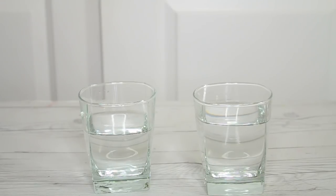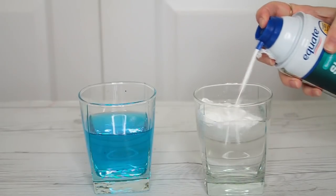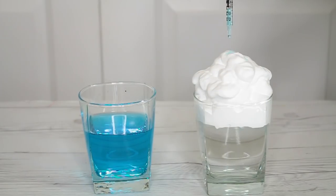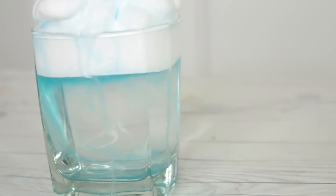This last DIY is like a DIY slash science experiment. You need two cups of water — in one of them add some blue food coloring, which is going to act as our rain. In the other cup add some shaving foam, which is going to act as our cloud. Then use a syringe to drip the colored water over the shaving foam cloud. This shows how clouds hold water and what causes rain — eventually the cloud has too much water, it starts to come out, pours all through the white shaving foam, and goes into the water below. That's how rain happens in short form.